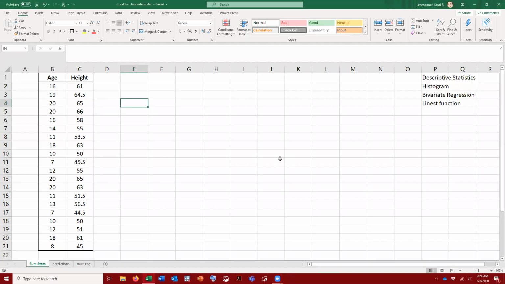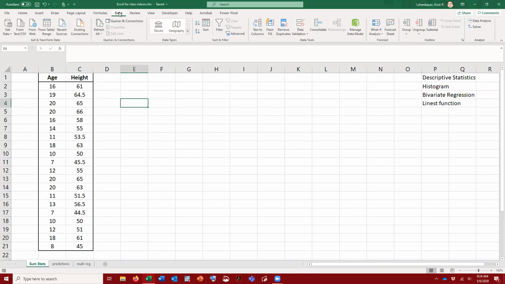So today we are going to learn about using the data analysis tools in Excel and to focus on some of the things that we need for the 3370 class. And some of it is also useful for the 3371 class if you're going to take that. So let's start by identifying where the data analysis tool is.